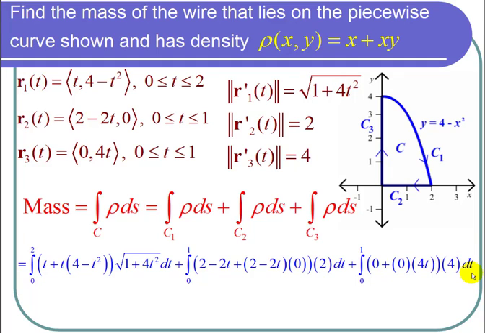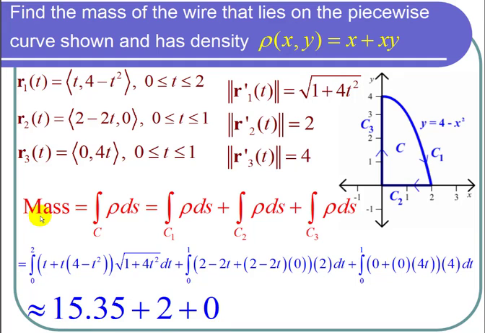So let's look at these integrals individually. For this first one, this one's a lot of work if I did it by hand. I could do it, but it would involve trig sub and all kinds of other tricks. So instead, I actually used a calculator for this one. And I got that this first integral is about equal to 15.35. The second integral is actually quite easy. The 0 drops out the second term. So we just get (2 minus 2t) times 2 dt. And that integral I worked out, and I got 2. For the third integral, that's just 0 times 4, which is 0, and the integral of 0 is 0.